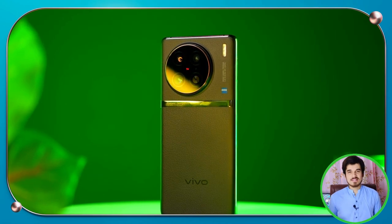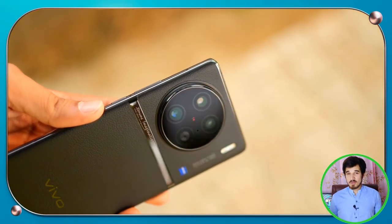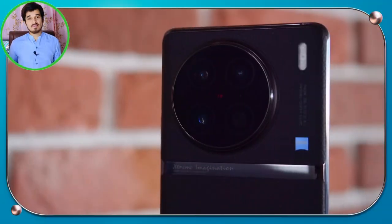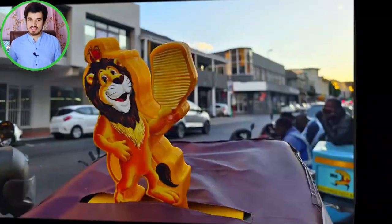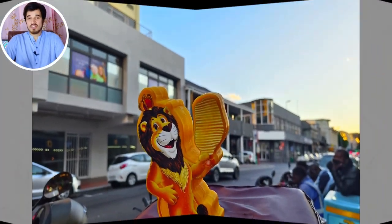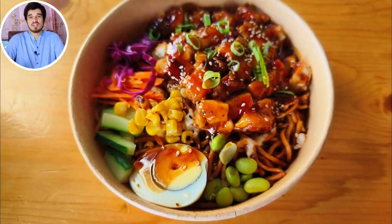So the Vivo X90 Pro has a triple camera setup on the back, consisting of a 50.3MP main camera, a 50MP ultrawide, and a 12MP telephoto camera. And all three camera sensors are pretty good. The Vivo X90 Pro excels in camera capabilities, offering a natural and subtle HDR effect on photos that stands out from the most exaggerated HDR photos found in flagship smartphones.